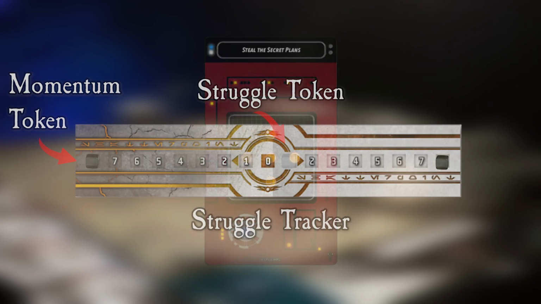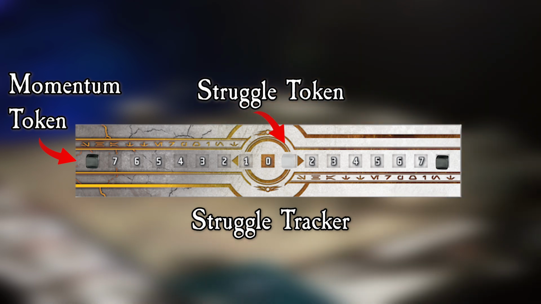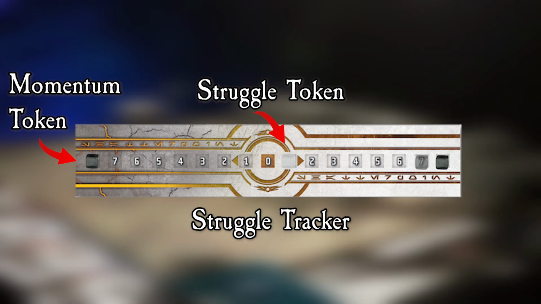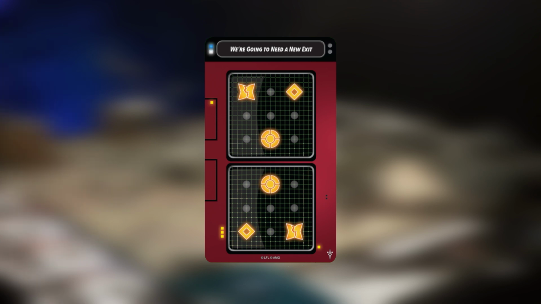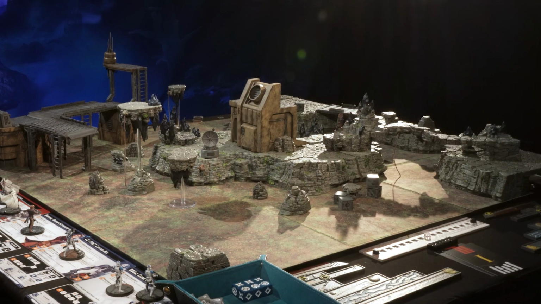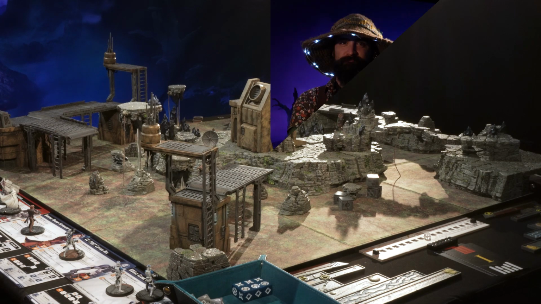They'll be trying to score enough points to move the struggle token on the middle of the struggle tracker over to their side of the board. If they get it over far enough that it reaches their momentum tokens, which they can get more of by wounding enemies or completing some other special circumstances, they win that struggle. When a struggle is won, they'll draw the next struggle card, reset the objectives, and keep going. The first player to win 2 struggles wins the game. We'll explain some more specific rules as they come up over the course of the game, but for now, let's meet the players and their squads.